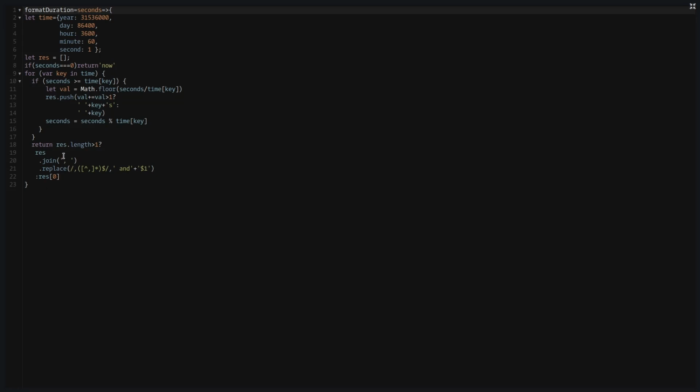If the length is not more than 1, we should just return the first property in our result array. So let's test it.